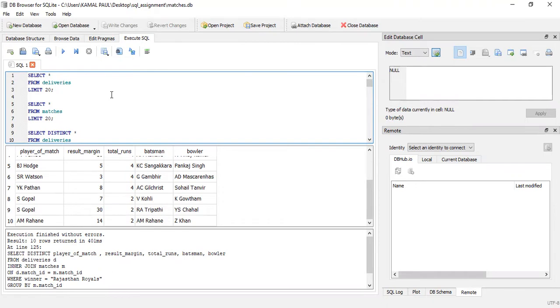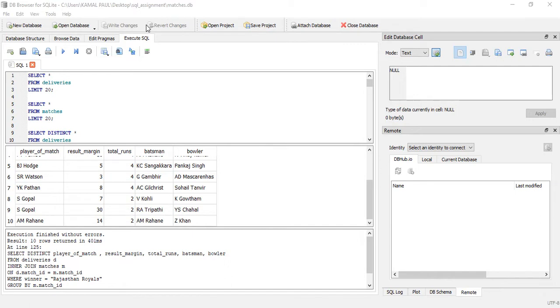So we'll first of all look at our problem statement. We have to do data analysis on the sports data for a client.